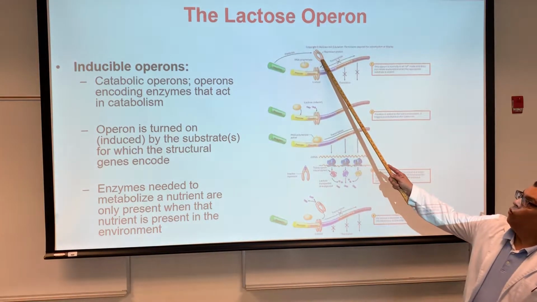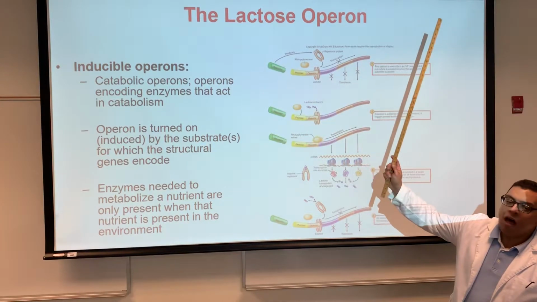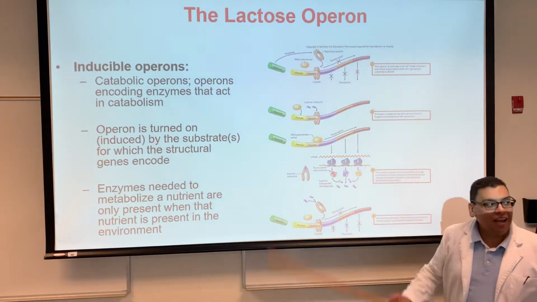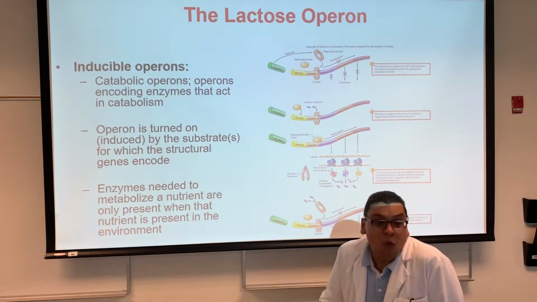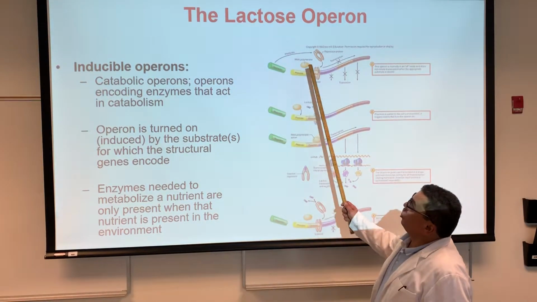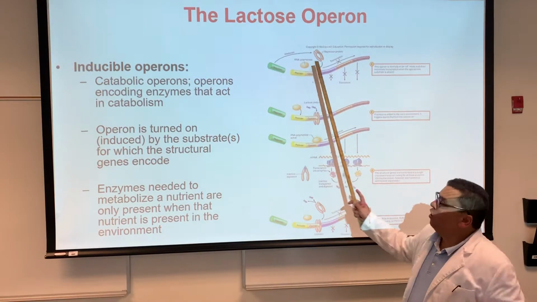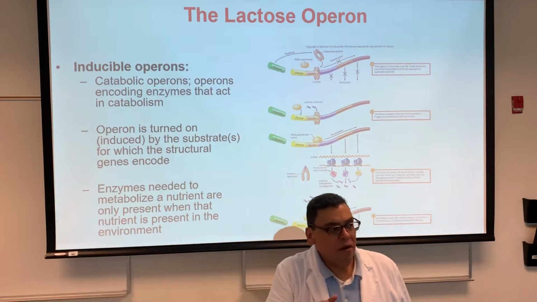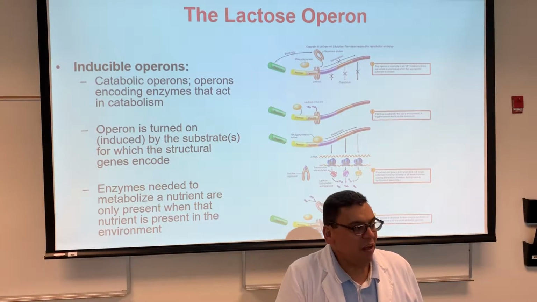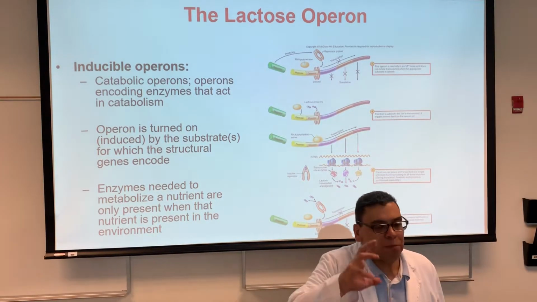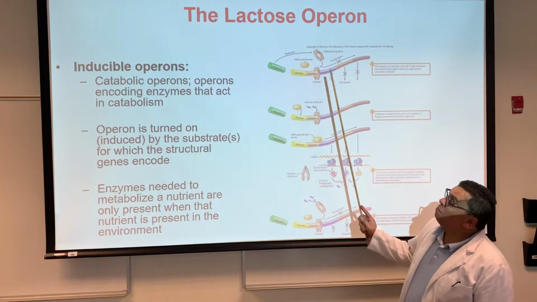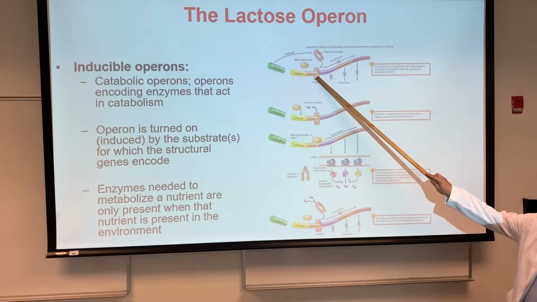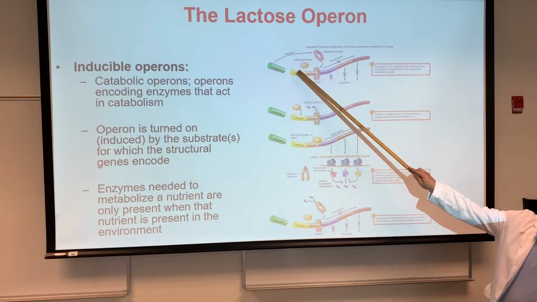This protein, once it's made by the regulator gene of an inducible operon, is already in the active form. It's made in the active form. Active form meaning what? Its shape is perfect for it to run and bind to the operator. So the shape of the repressor protein is in the active form, meaning it's perfect, and it will bind to the operator segment of the operon. When it does, it will block the binding of RNA polymerase to the promoter.